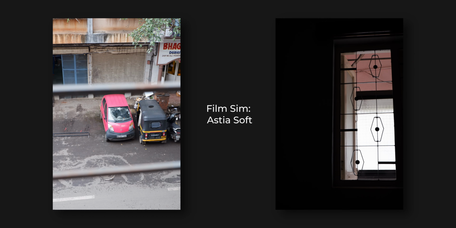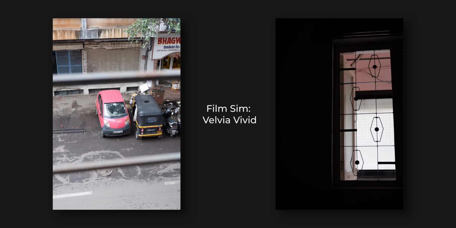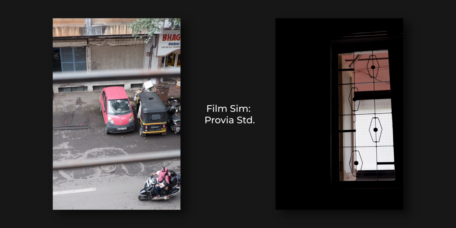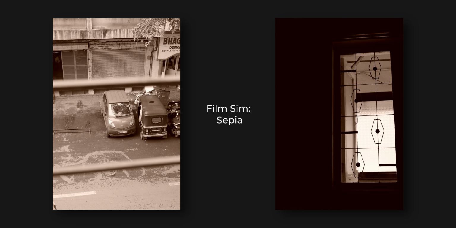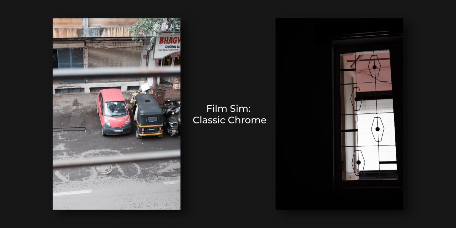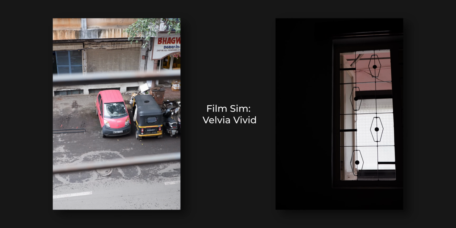So to show you guys the difference between the different film simulations, what I did is that I clicked the same picture but using different film simulations. Now as you can see, some of the film simulations don't really make a difference, but if you look closely, you will definitely find a difference. Since I do photography and videography, I do notice the difference, but for a normal person, I don't think they'll be able to make out a big difference. The only two film simulations that make the image look really different are, first, Classic Chrome, which is my personal favorite, and then there is Velvia Vivid, which really makes your colors pop out.